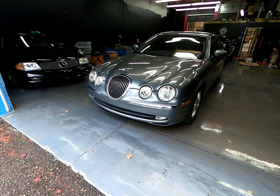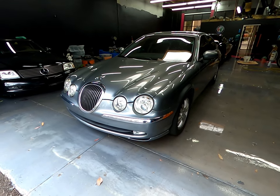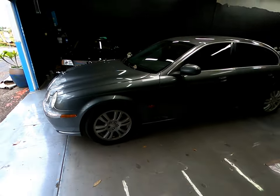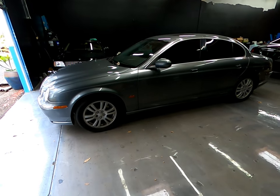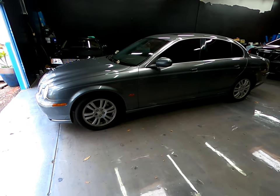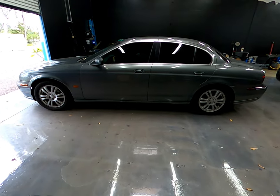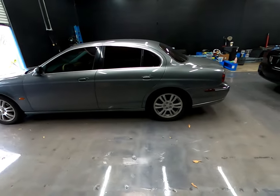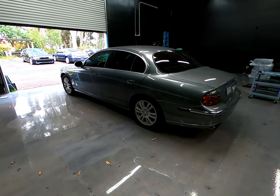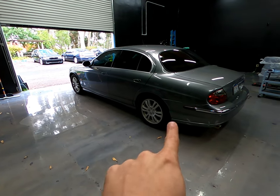And I'll show you what to look for when you are out to buy one of these, because there is a few things that you need to look for. So to start off, this car, it has caught the ire of many, many people. And a lot of people will say that this car is not a true Jaguar, that this car, just a Ford Taurus. A lot of people will say that the build quality was poor.